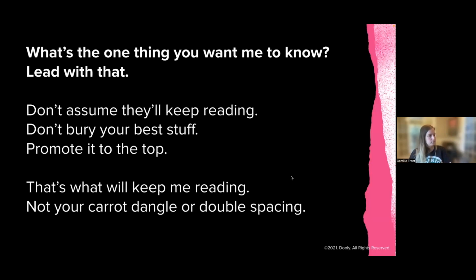Summarizing this all again, bottom line up front is a good way to think about repurposing content. And it's actually just a good way to think about structuring your long form content. If you're making it scannable, if you're surfacing the best parts to the title, to the actual featured image or the open graph image that I'm going to see in social, I'm going to be more likely to read the full thing.